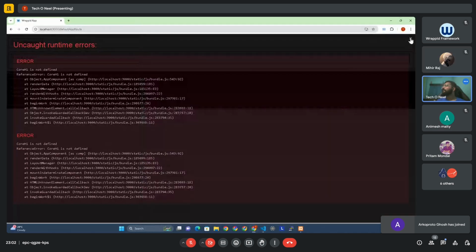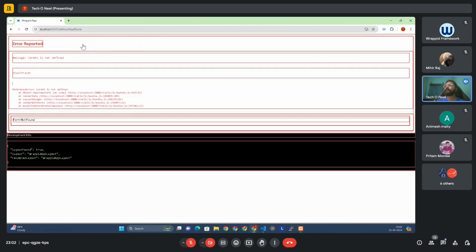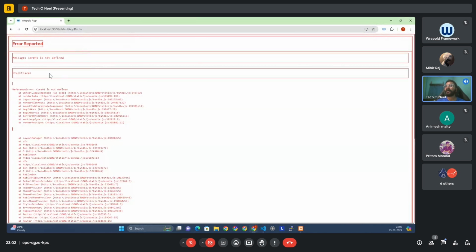While I'm going to do that, let me show you. We have something called error reported. So if we are facing any kind of issues like this, it is well written that code H1 is not defined, and if you go through the code base, you can understand this is actually coming from the app component that we have, and exactly code H1 is not defined.